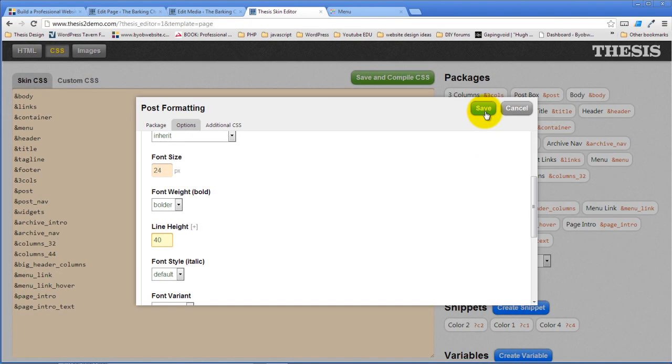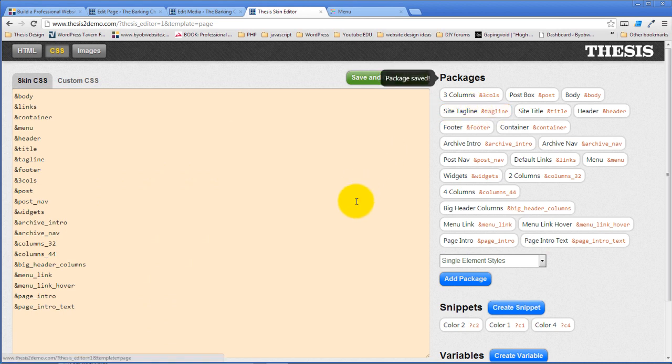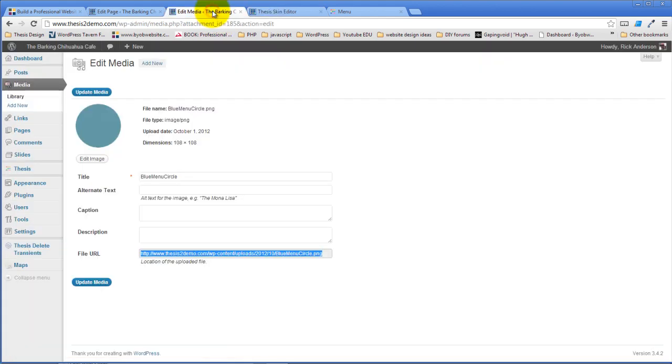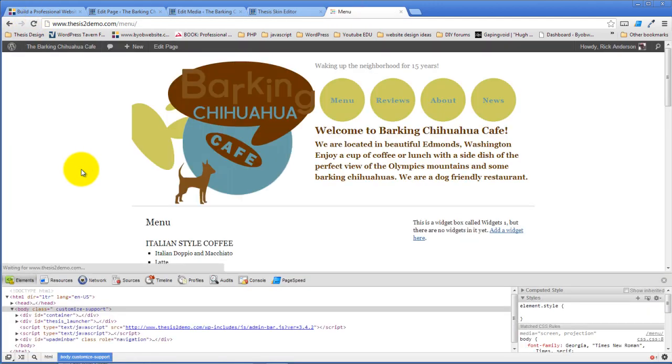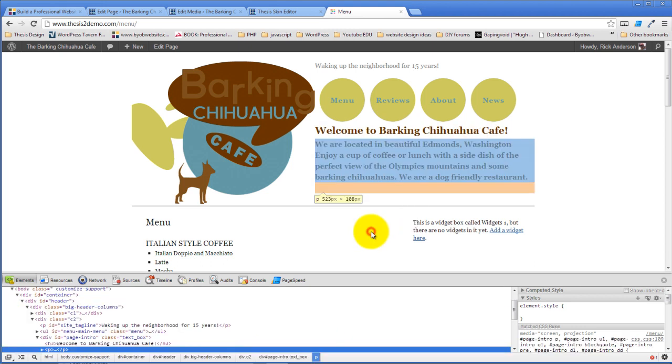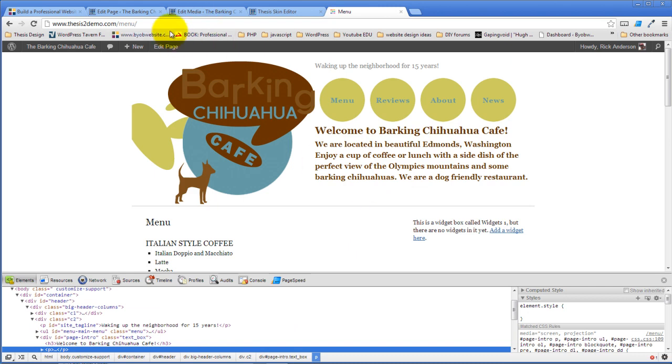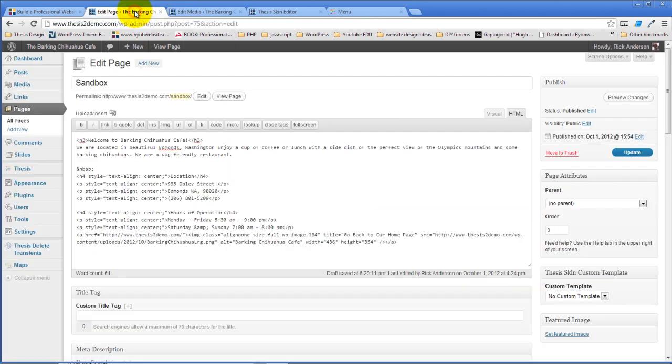And save that. And then that was inside of one of my boxes, right? That was inside of, well, let's just save this. Refresh it. Okay, there we go. So, you know, I could probably set the width of this so that it's a little bit smaller. That's 523 pixels wide. I probably could set that width so that it had some margin.